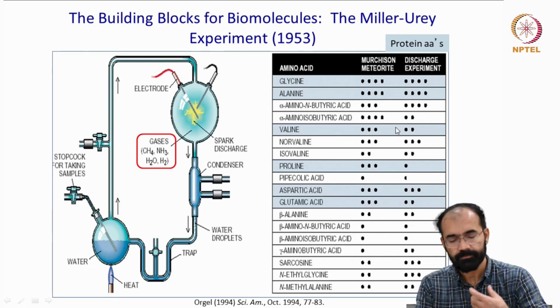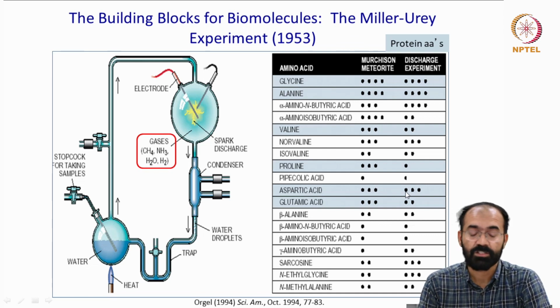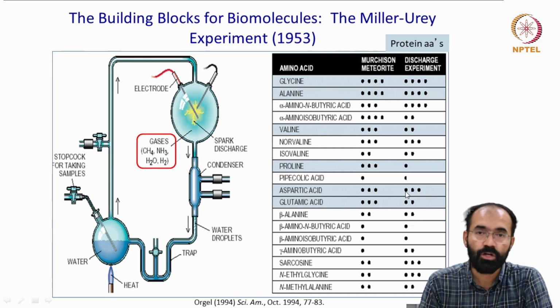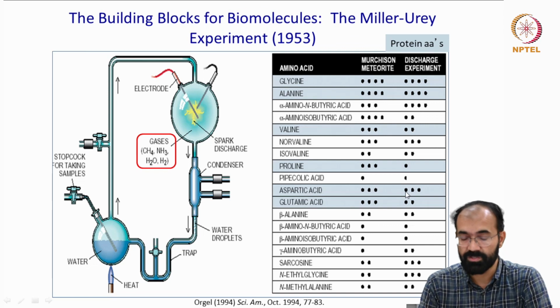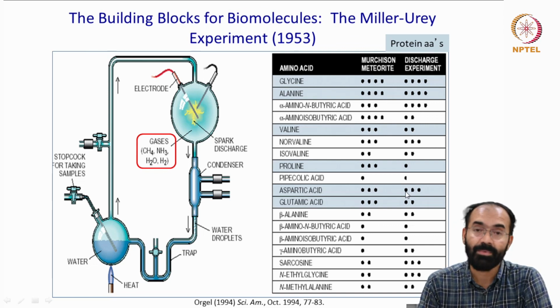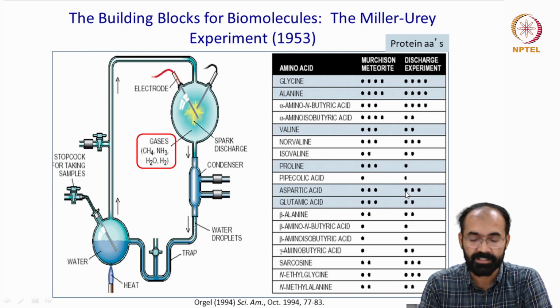So what it says is that the meteorite, when it enters the atmosphere, coming of course from outer space, with this very high temperature and interaction with the various gases etc., can naturally allow the formation of these components. So what we should understand is that nature did not choose a specific compound or a specific chemical for life to originate. Rather, it used the chemicals available then and the products formed because of the prebiotic conditions, and then life originated. That is what this similarity indicates.